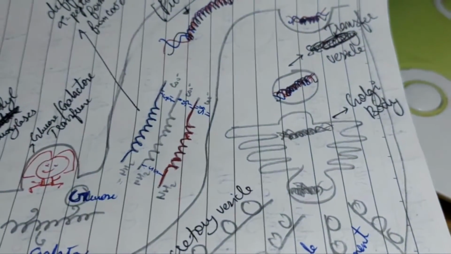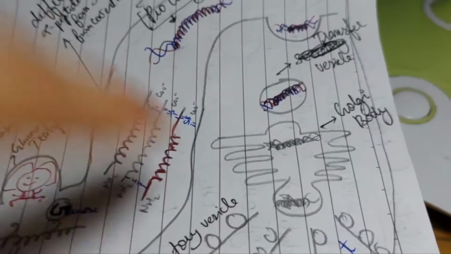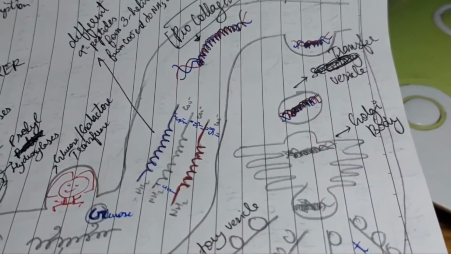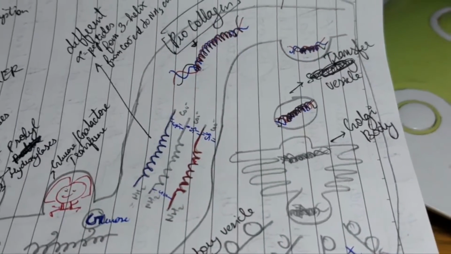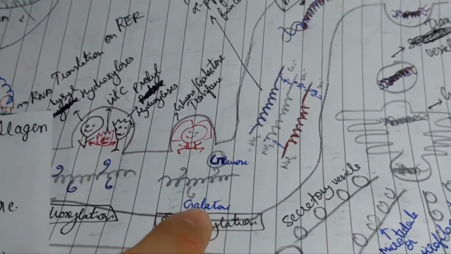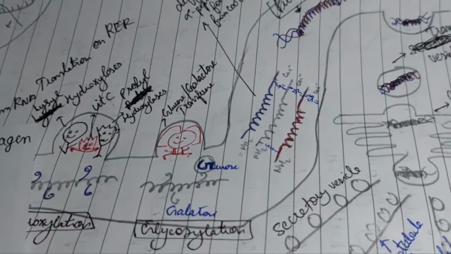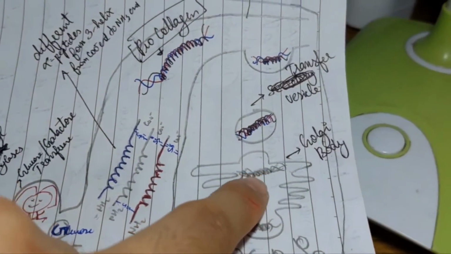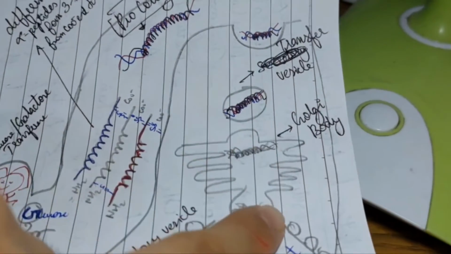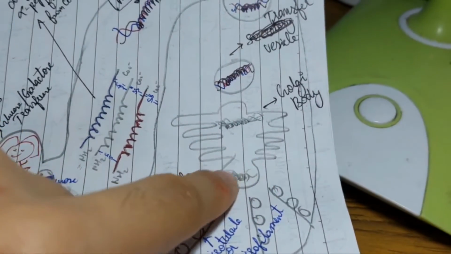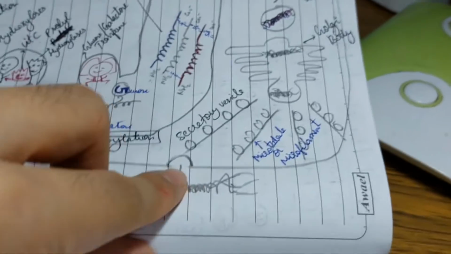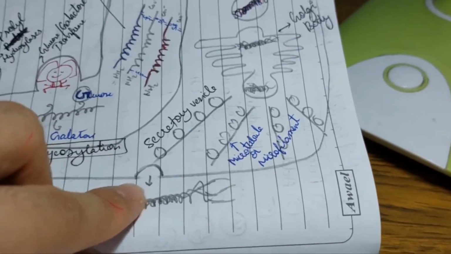And in the Golgi body, it will again be sugared, or more sugars will be added to it. Here in the Golgi body we will add oligosaccharides, that is, many sugars are added, whereas in glycosylation we added monosaccharides, glucose and galactose. Here we will add long chains of sugar, that is, oligosaccharides, to this pro-collagen. And then that pro-collagen will form a secretory vesicle, and it will eventually be secreted out of the cell of the fibroblast.